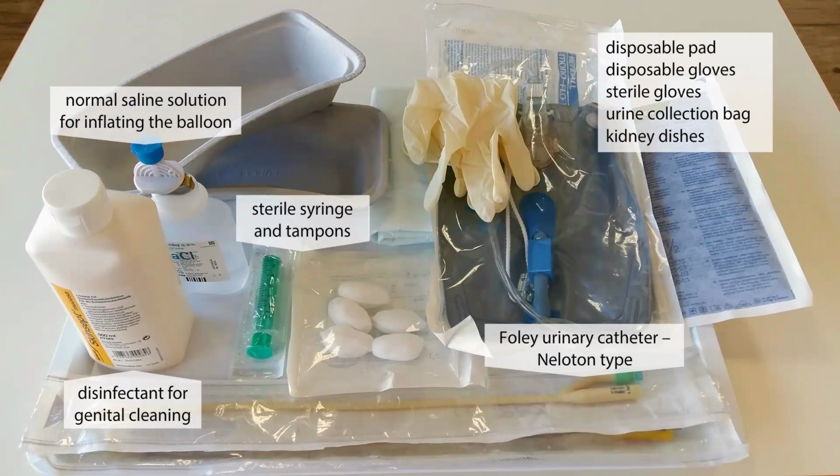After you've done that, you want to gather your equipment, and that would include the catheter itself, both disposable and sterile gloves, cotton wools, and cleaning disinfectants. Usually most trusts would have a catheter pack, so most of those things will come pre-packaged for you. And then for yourself, because this is a sterile technique, you want to make sure that you've got your personal protective equipment, including your gloves, like we mentioned earlier.